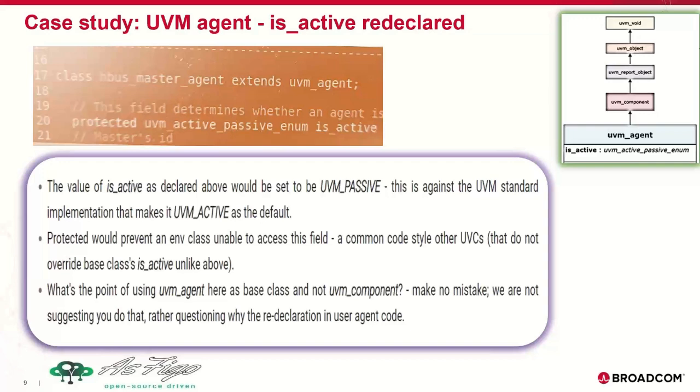If it is protected and you keep the same implementation in your testbench, you cannot extend or define it in different ways in the upper layer like the environment. That's one more issue. And when you are defining it, it's mandatory to define whether it is an active agent or a passive agent, so that gives a lot of reusability. It may make sense in the particular section when the engineer wrote the code, but when you think about the product section, these are small things that can be cleared up using these lint checks, UVM lint.